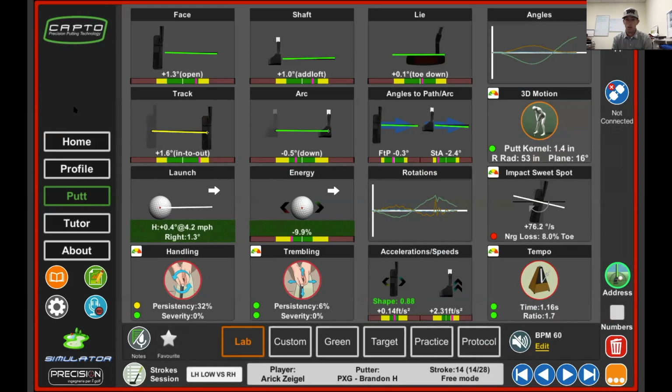Capto is great about taking suggestions. If there's something that you want to see differently, whether it's a different data point or you want something displayed differently, you can reach out to ourselves. We'll pass on the message to the development team at Capto in Italy, and they come up with updates pretty frequently. When you purchase a Capto, the first year, the subscription is included, which is nice. Ian will talk about that here in a second. He'll dive into kind of the sales information a little bit more on that.